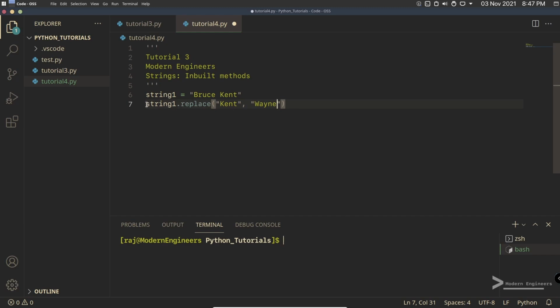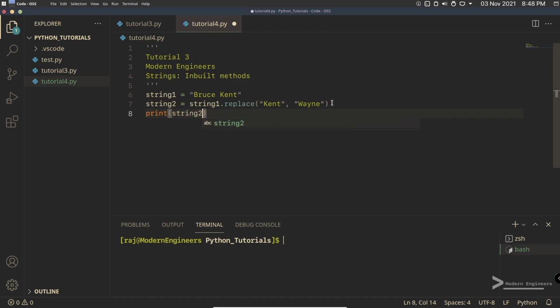To store that new string I define a new object. Let us name it string2. So the new string will be stored in string2. To visualize this I use the print function.